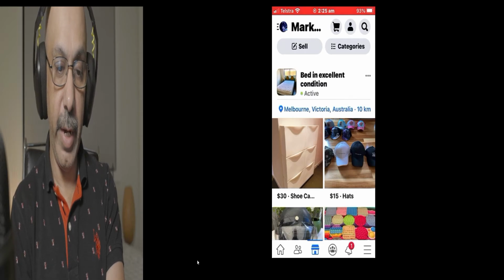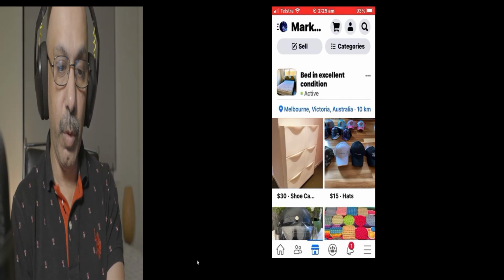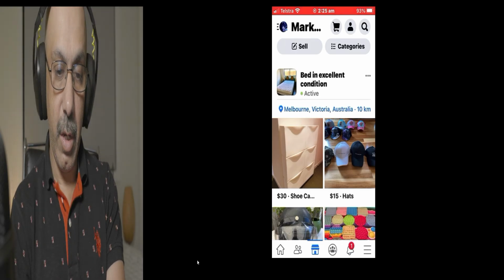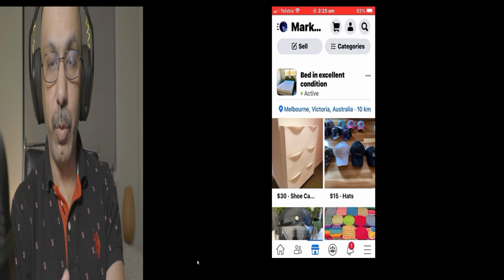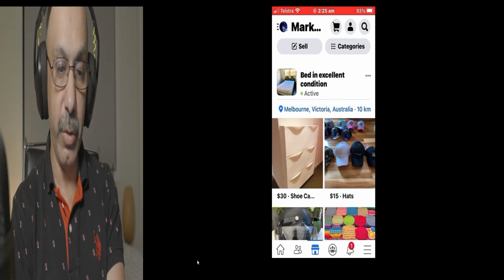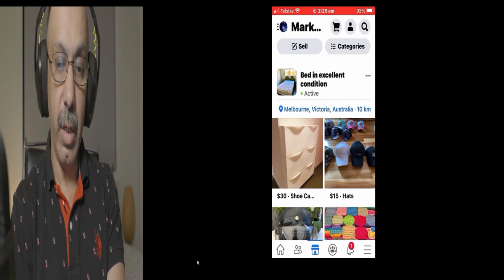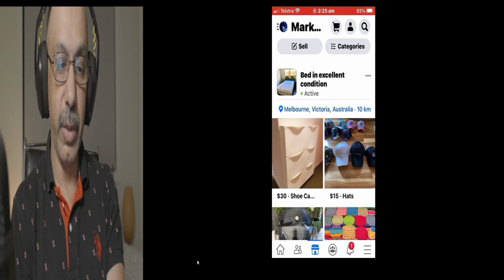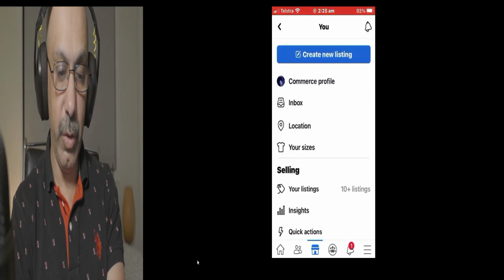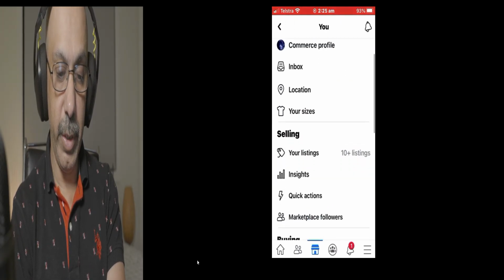And then click publish. And now your ad is active. If you want to see your ad on your Facebook Marketplace page, or if you want to edit it, you need to go to that page. So click on this person icon in the middle on the top right, just between the search and Marketplace icons.